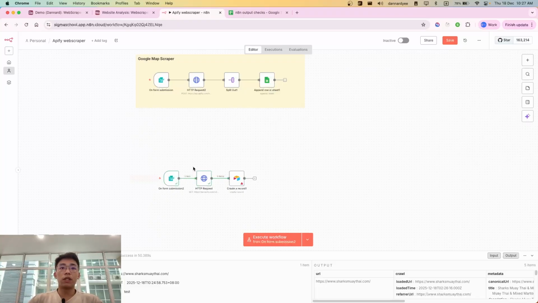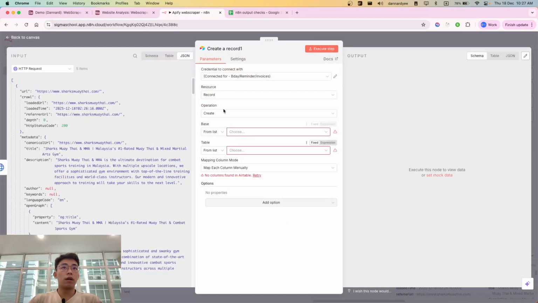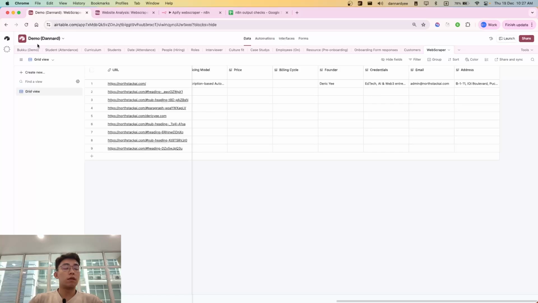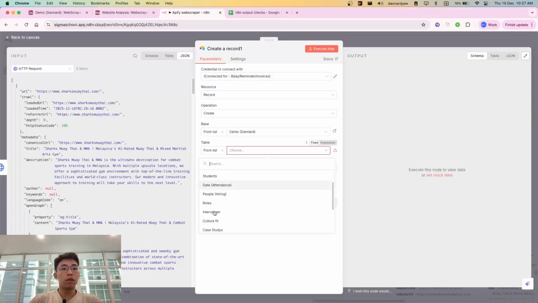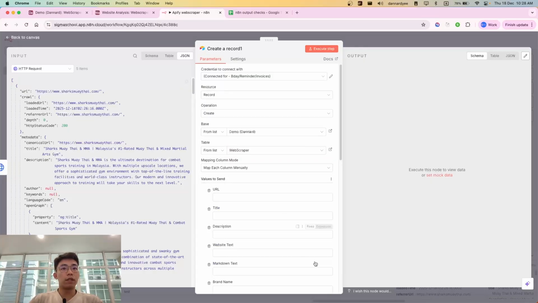So next, after we get all the information we want, we just need to put it into n8n, right? So list. So this will be the name of the base that you want to use. This will be the table. I'm going to use the web scraper table, and now we have to map each of these columns.